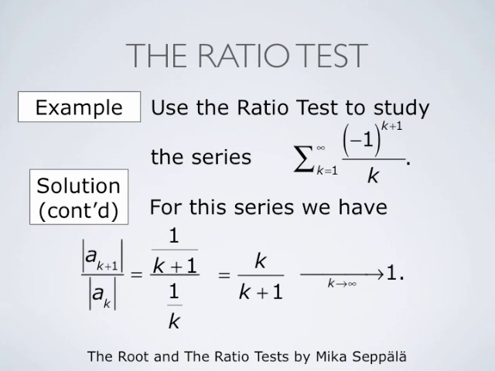Hence, the alternating harmonic series is a series which converges and for which the ratio test quantity equals 1. The harmonic series, on the other hand, diverges, and also for that series the ratio test quantity equals 1. Therefore, we conclude that if the ratio test quantity equals 1, the test is inconclusive.